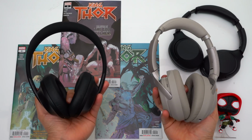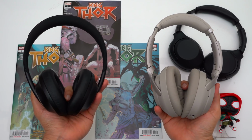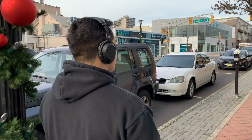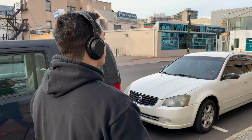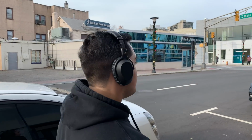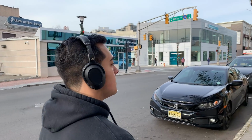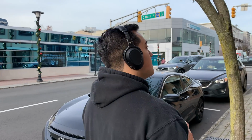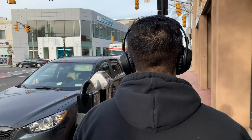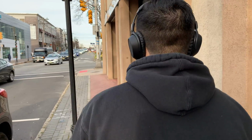And this is identical to Sony's Quick Attention and Bose's Conversation mode. But with the PXC 552s, you can't actually have ambient mode turned on and play music at the same time, like with most other headphones these days. And this is a big deal because having an ambient mode on headphones is standard these days, and it's a very useful feature for constant commuters so that they can still be aware of their surroundings when they're walking around the city.